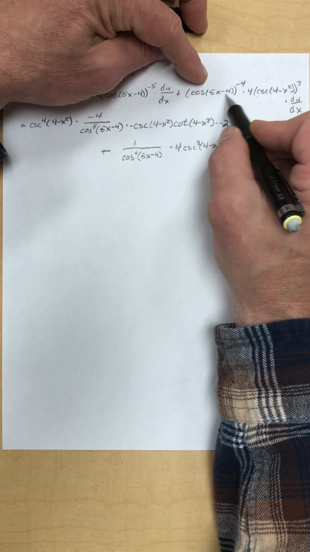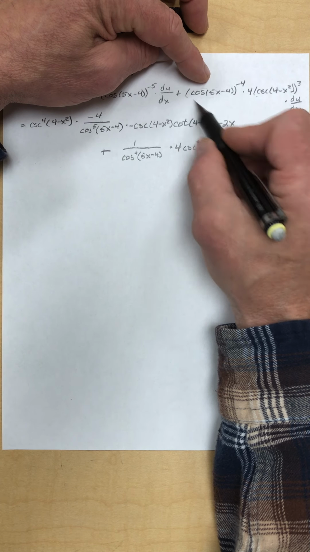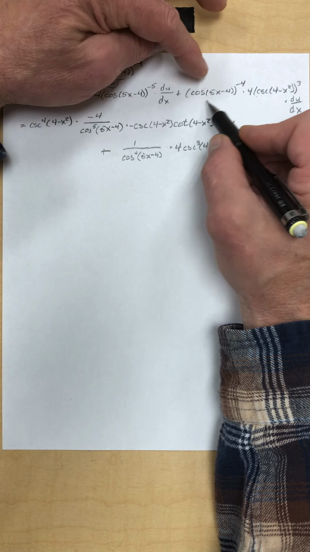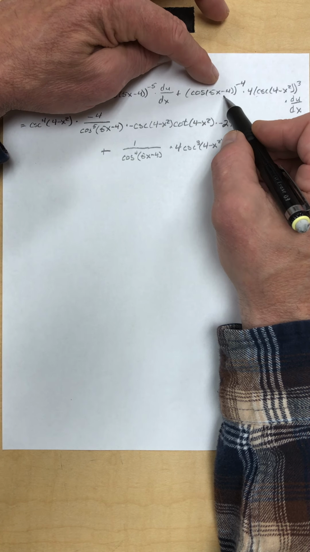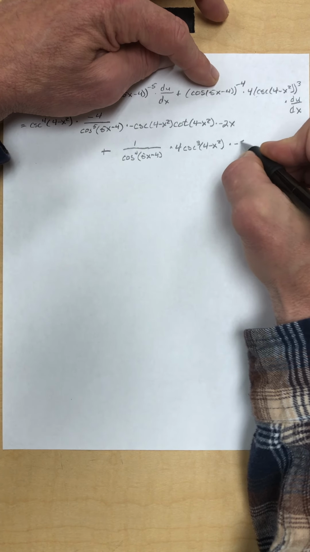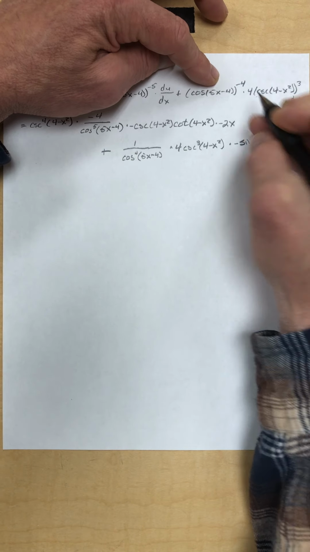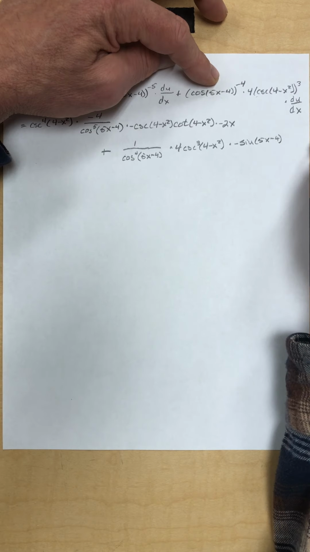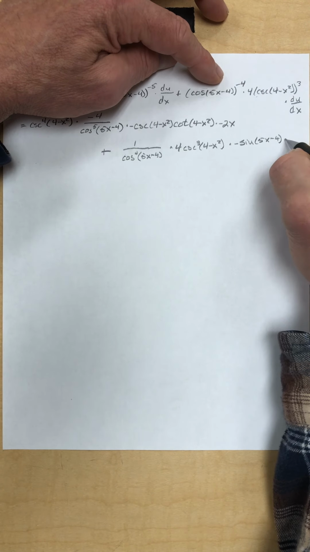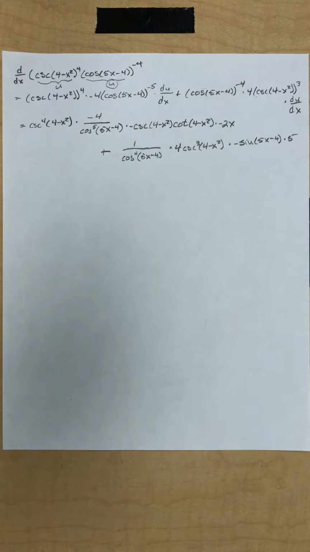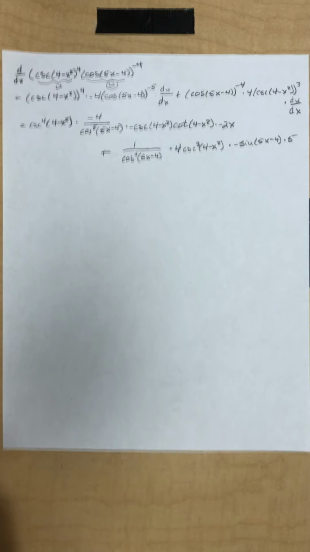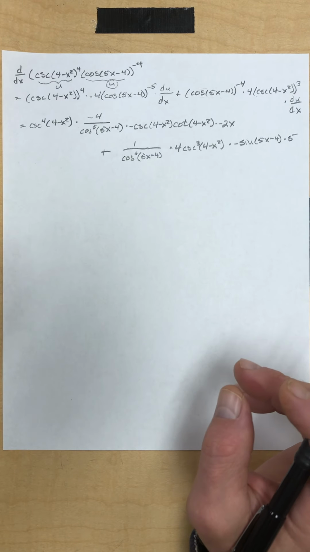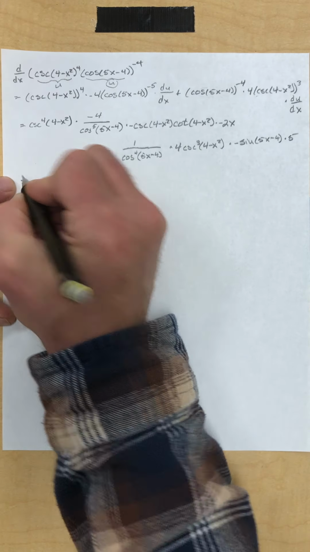Well, this is your u right here, so I've got to take the derivative of that. To do that, I've got to use u substitution again on 5x minus 4. So this would be the derivative of cosine of u, so I get the opposite of the sine of u, which is 5x minus 4, times du dx, and the derivative of 5x minus 4 is 5. Okay, so we have all of our derivatives done. Now it's just a matter of cleaning things up and seeing what happens here.